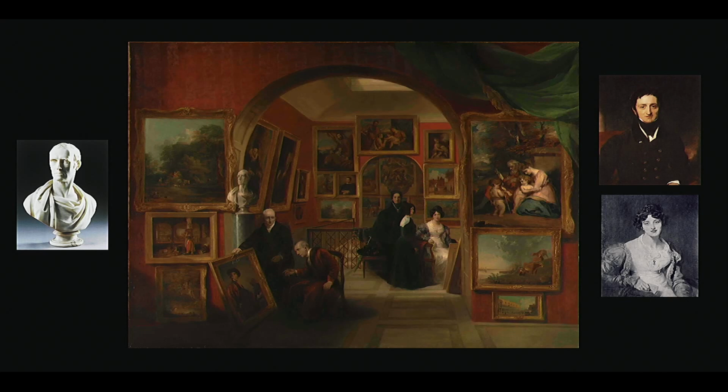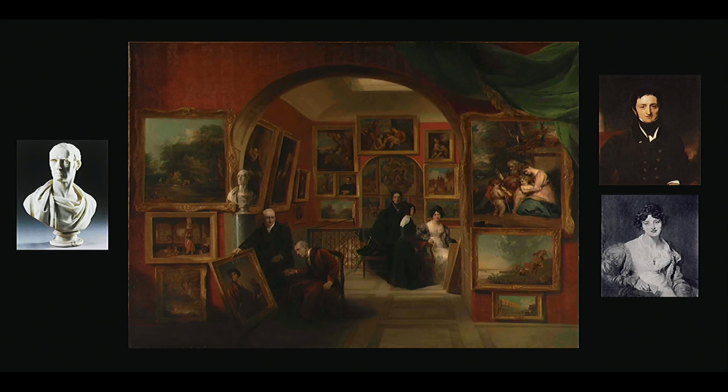And apparently the young artists were quick to take advantage of this opportunity, and the keeper of the gallery felt that Hart Davis had been terribly taken advantage of because the students were all asking for ludicrous prices for very slight copies. But nonetheless, this is a story that speaks to his generosity, and it also gives us a sense that he liked to visit the school and buy works from the school. And it seems possible to me that Hart Davis visited the copying school in 1829, saw this image of the gallery in progress, and bespoke it, then requesting the addition of his portrait and portraits of his family members.